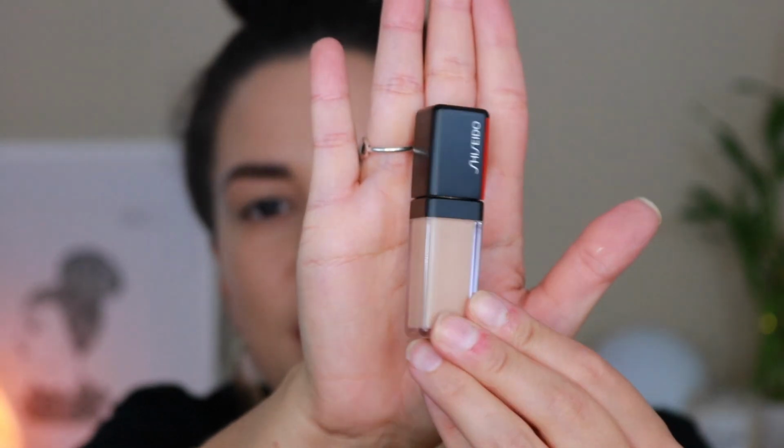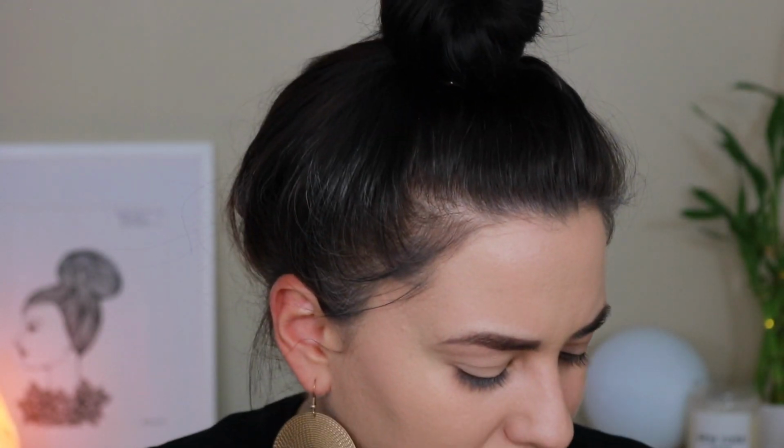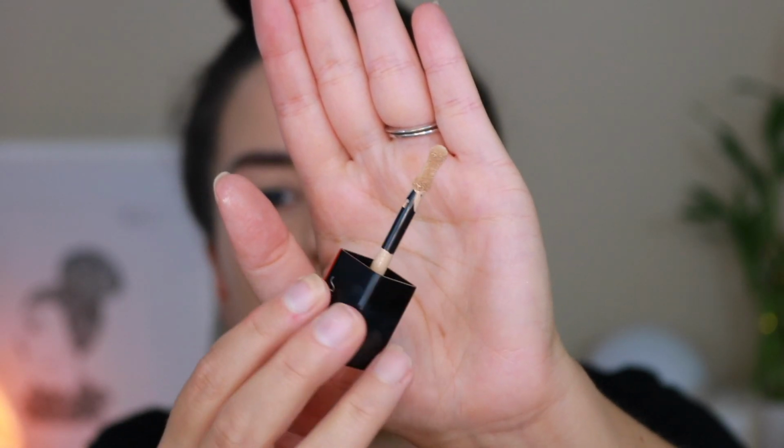So this is what the packaging looks like for the concealer. This is a very tiny amount of product. This has 0.19 fluid ounces. Let's take a look at some other concealers to see if that's pretty on par. Oh yeah, it is. It's just a tinier container because the Jeffree Star one says it has 0.115 ounces in it. My Milani concealer has 0.17. My L'Oreal Infallible Full Wear, let's see, does this one say 0.33? So this one has a ton of product in it, but this one has a pretty good amount, if not more than usual. This one has a very interesting applicator on it, as you can see here.